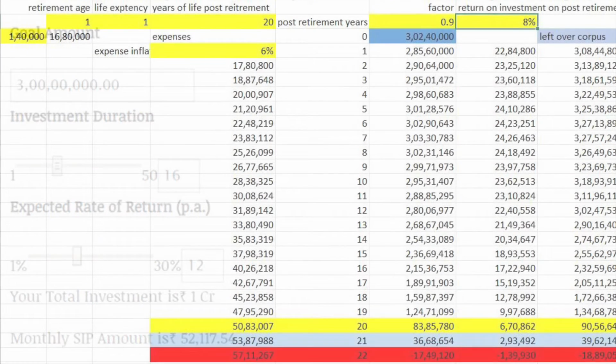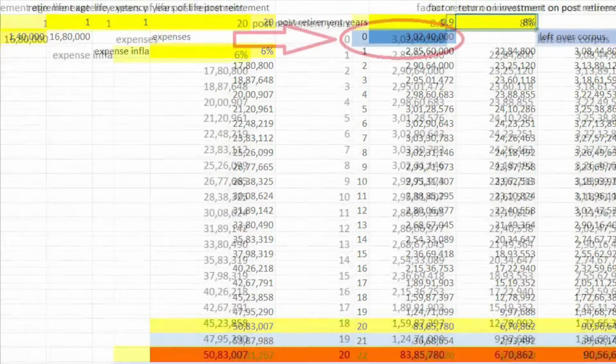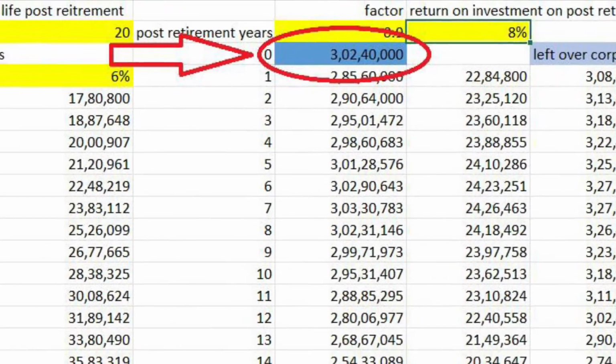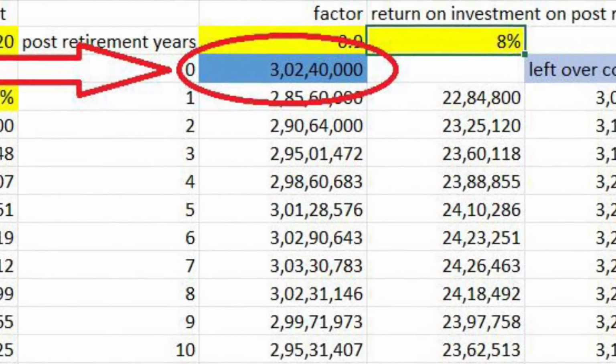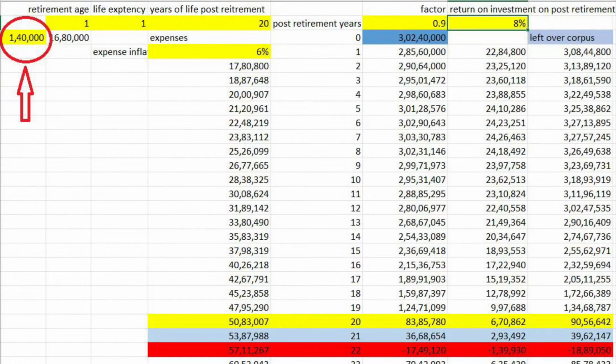If you consider 3 crores as your starting corpus, either today or when you retire, let's see how inflation and investment growth work on it. Now this is an extremely simplified calculator. The idea is to guide you and not to be prescriptive. So I have removed a lot of complexity but may compromise on accuracy. Do reach out to a registered financial advisor if you need one.